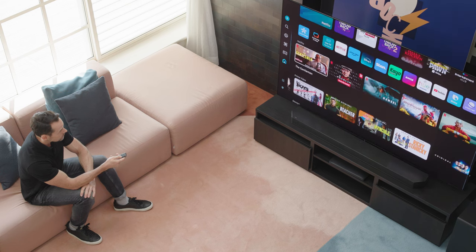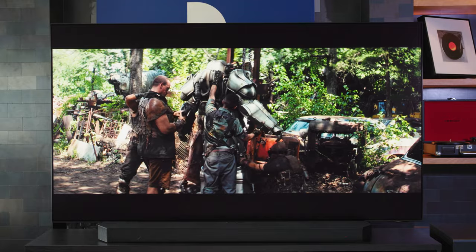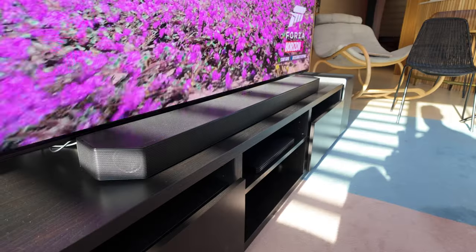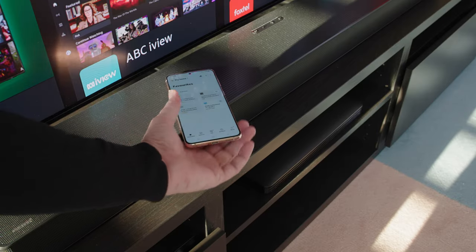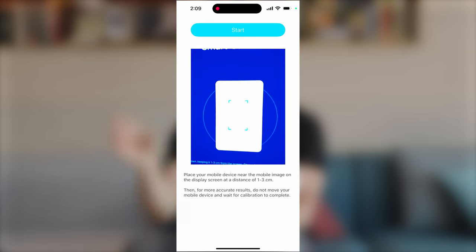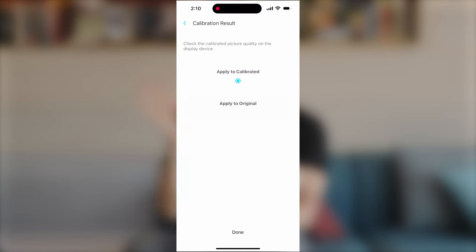For the health-conscious and those who watch a lot of TV, there's Eye Comfort Mode, which reduces eye strain by removing blue light from the image while still keeping colors accurate. It figures out where you are in the world, what time of day it is, and uses a sensor to measure ambient light in the room — calculating all of that to make the image more comfortable to look at. For those who love tweaking settings, there's an Expert Calibration Mode set up using the Samsung SmartThings app on iOS or Android, which uses the phone's camera to calibrate the TV taking the room's light into account.